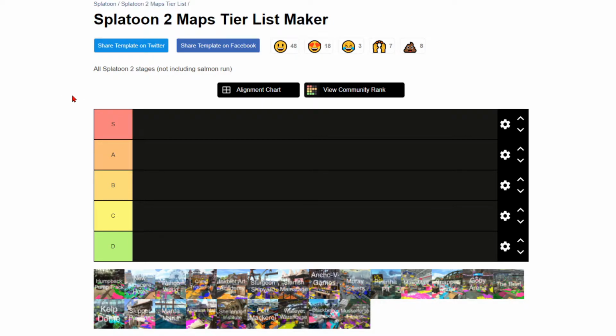Splatoon 2 is one of my favorite games of all time, as you guys probably already figured out. So yeah, we're gonna rank them. We've got S, A, B, C, D. The higher the better, the lower the worse, I guess. In each tier, the farther left it is, the better it is, I guess. So let's just get into it. I'm just gonna go in order of these pictures here.